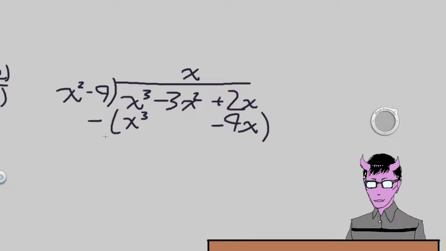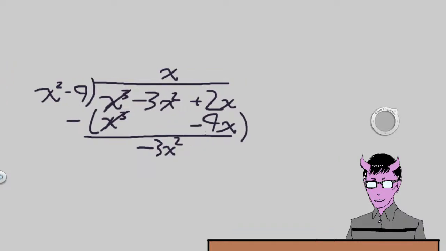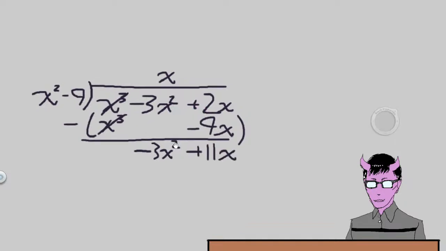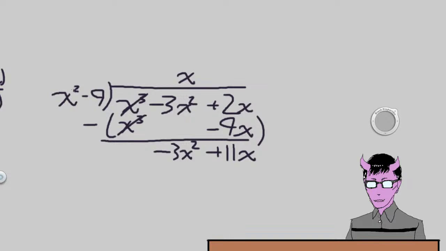Okay, that's fine. So doing the subtraction, this one cancels with this one perfectly. That's what we wanted. This one has nothing to subtract, so we just drop it straight down. That feels really weird. And then we have this one minus minus, so it's going to be plus 11x. Okay, that's fine. Next up, how do we get this to perfectly match that one? It's negative 3. All right.